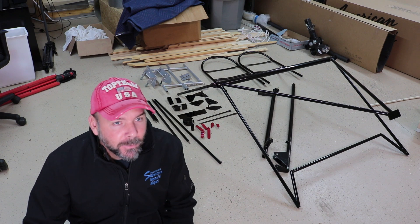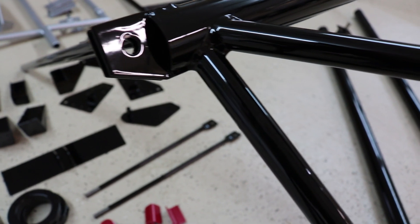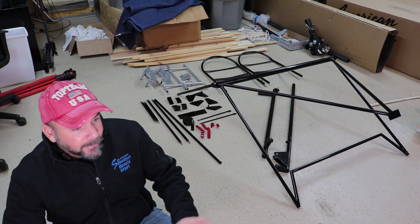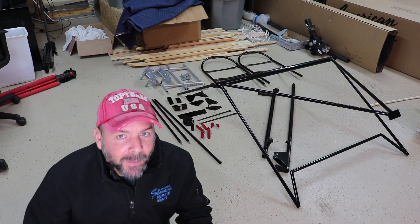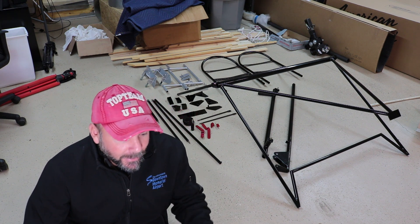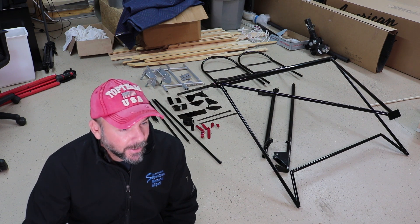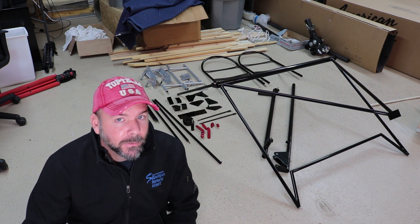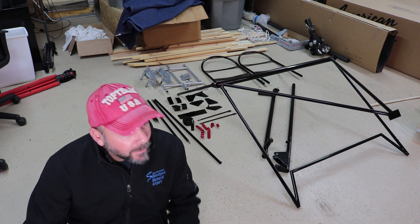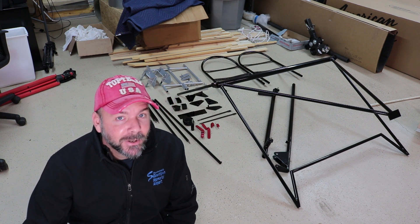It's super high gloss — it looks wet, like if you would touch it, it would leave black on your hands. That's how shiny, glossy, and deep it is. So I just told them we'll leave it. My cabin frame is going to be black now instead of silver. Everything else of high visibility, like the Y-stick, the outside gear attach points, and the nose gear, is going to be silver.